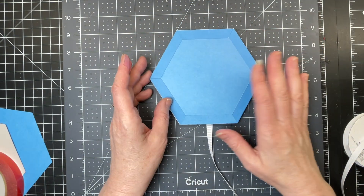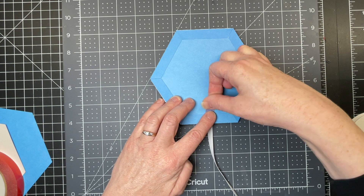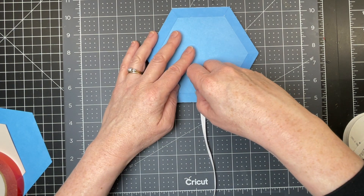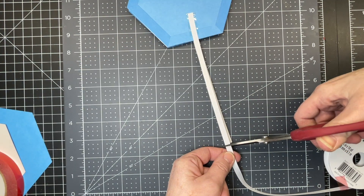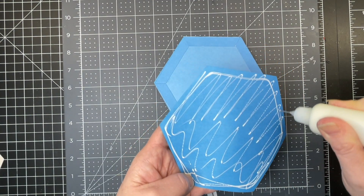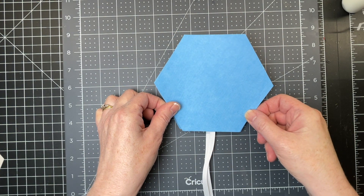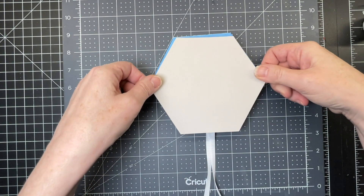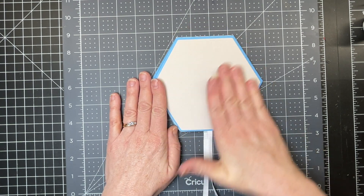Now I'm going to flip my piece around. Looking at the back of my gift card holder, I'm putting a piece of double-sided tape approximately in the center. I'm removing the backing from the double-sided tape, placing my ribbon on top and snipping it off to approximately the same length as my previous ribbon. I'm using one of the larger hexagons, putting glue on the back of it, and gluing it edge to edge. Then I have the smaller hexagon, which I place in the center of the bottom panel of my gift card folder.